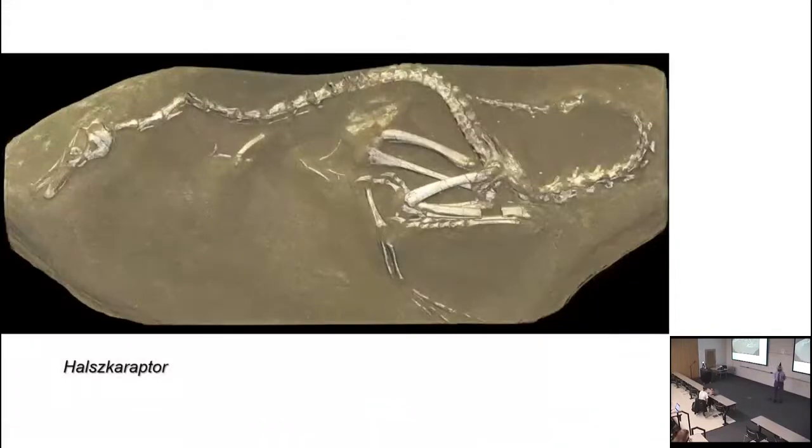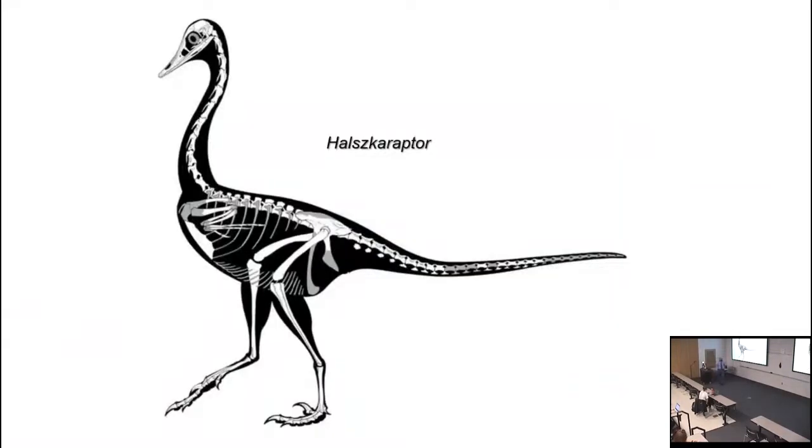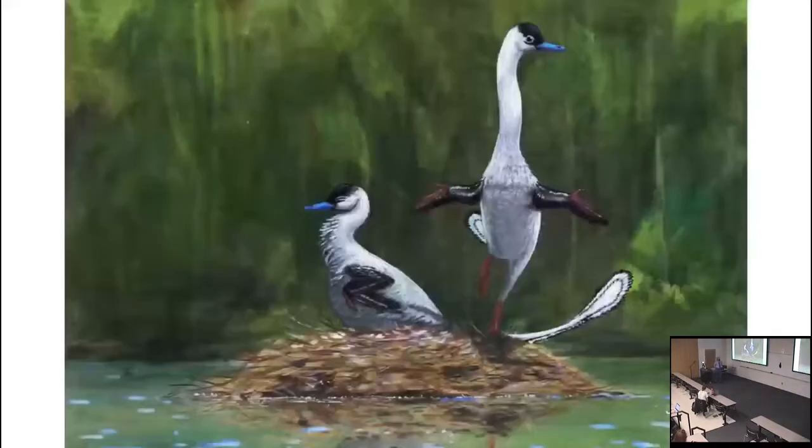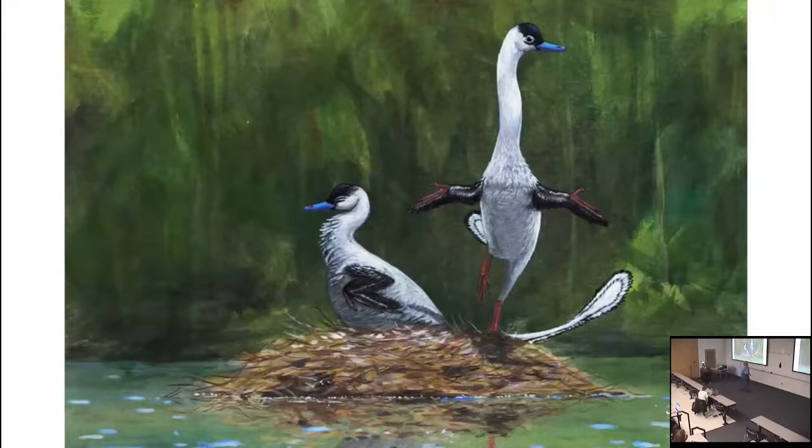So speaking of the goose mimic, here it is, Hulscaraptor. Really blew people's mind when it was first described. Very unlike most Dromaeosaurids, but most analyses have it come out as an early diverging branch of Dromaeosaurid with a rather different lifestyle. So its arms are no longer catching hands to grasp prey. The skull is not for rending meat apart. It's probably eating small aquatic invertebrates, maybe small fish, maybe even plants. And so here we go. Not our typical view of a velociraptor relative, but there it is.